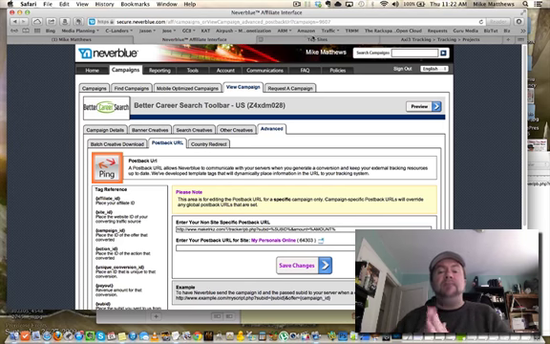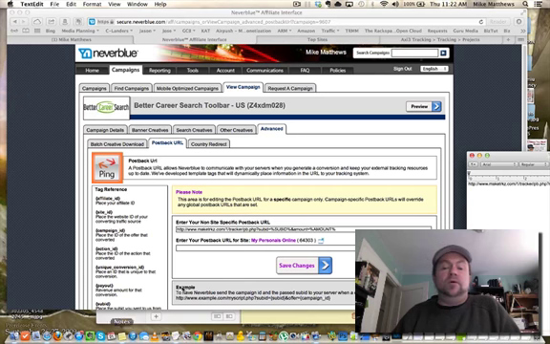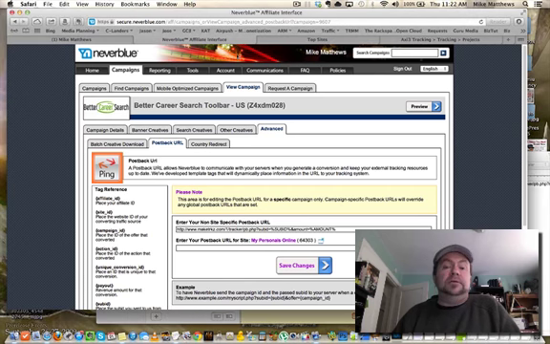Now, if you had an opt-in, basically the page you would set up in Aweber right after they've opted in, you would go ahead and place your opt-in pixel code, and that will let you know when somebody opts in. And we'll go over that in statistics in just a minute. So now we have that, and we are all set up.